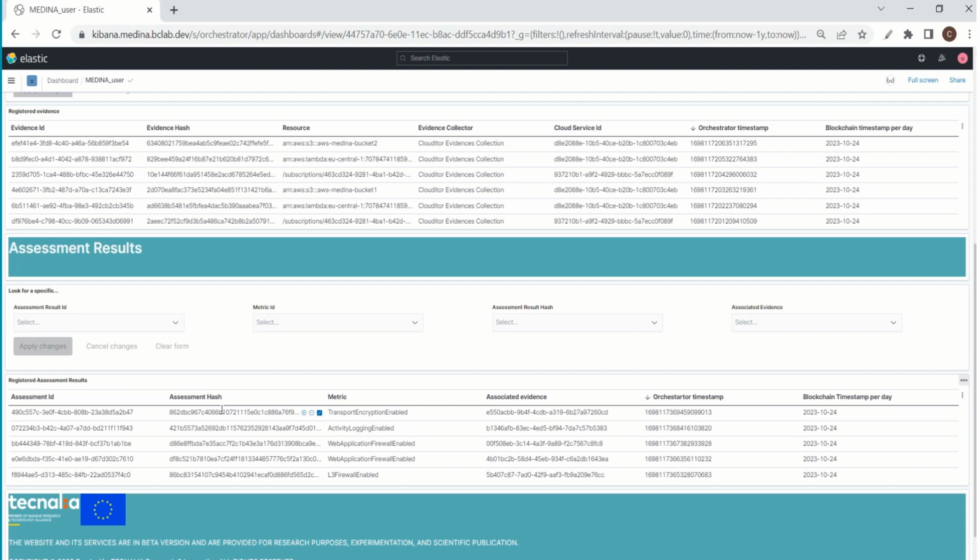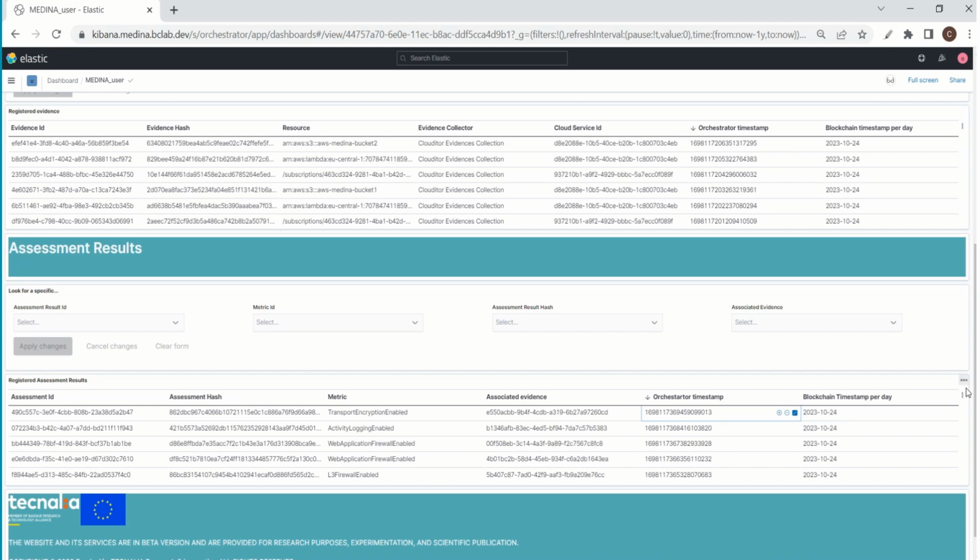We also record some useful information for auditors, such as the metric, also the associated evidence that refers to the ones previously recorded, and the same information: the timestamp when the information has been gathered from the orchestrator, and the timestamp when the information has been recorded on the blockchain.